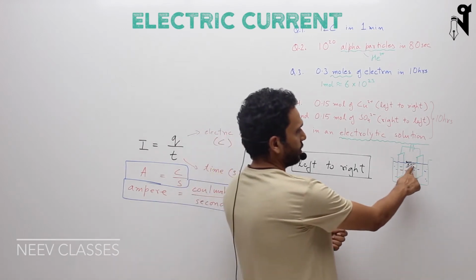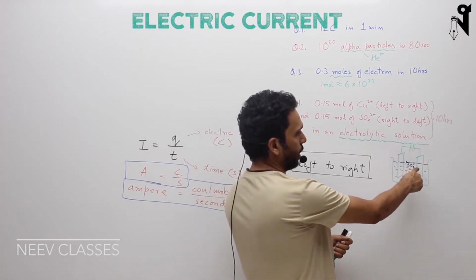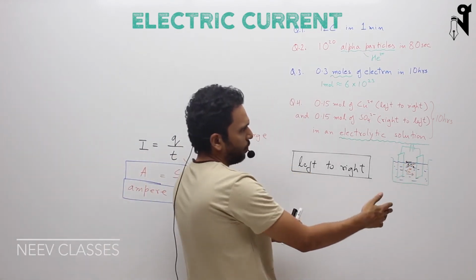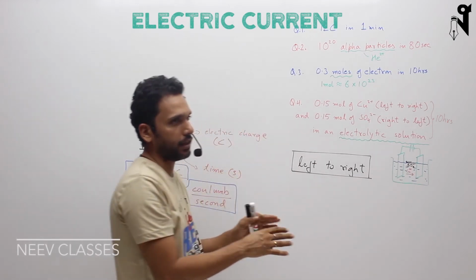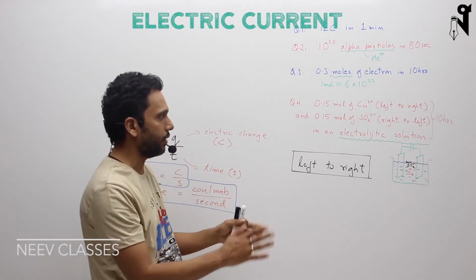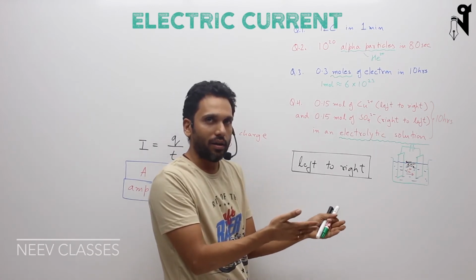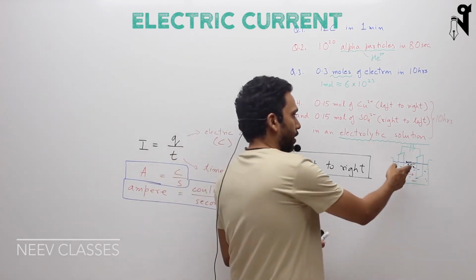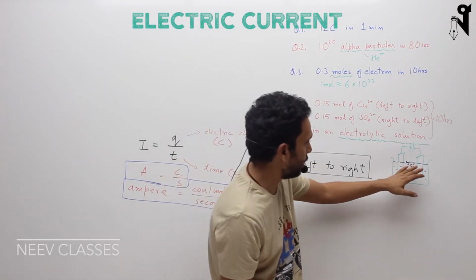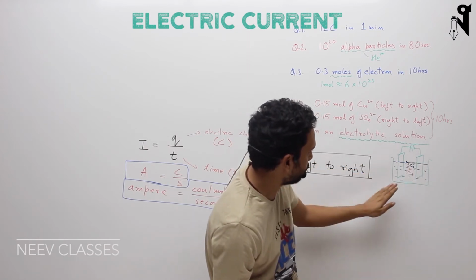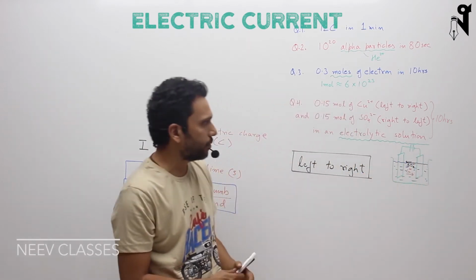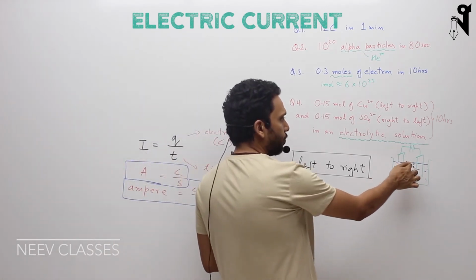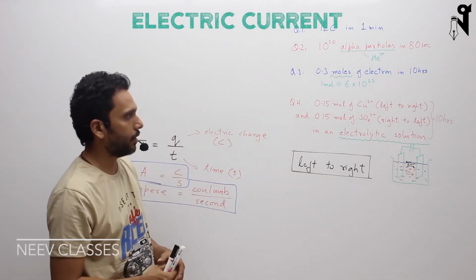Like here in sulfate, I can say 2 electrons are piggybacking on that sulfate SO4 and it is flowing through. So obviously the flow will be more sluggish than only electrons flowing, because electrons are light. In a conductor like a wire, the free electrons flow much faster than an ion will. But anyhow, the ion is carrying the charge. Sulfate is going towards the left, copper 2+ is going towards the right. And what is the effective current due to copper, due to sulfate, and the net current?